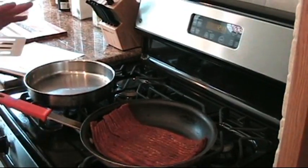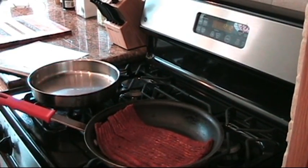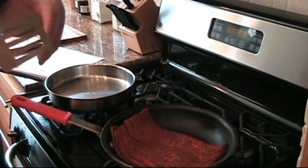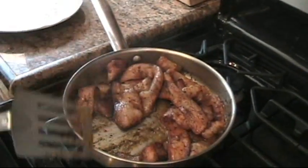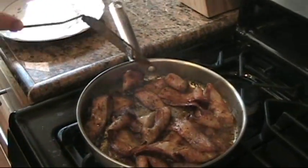Well, you want to cook the bacon about halfway, okay? You don't want to cook this bacon all the way. What we're trying to do here is to utilize the oil from the bacon to make the chili taste better and to give it that bacony goodness. I'm really counting on the quality and flavor of this particular bacon to make the chili taste great. But we're just about done here, so I'm going to go ahead and pull it off.